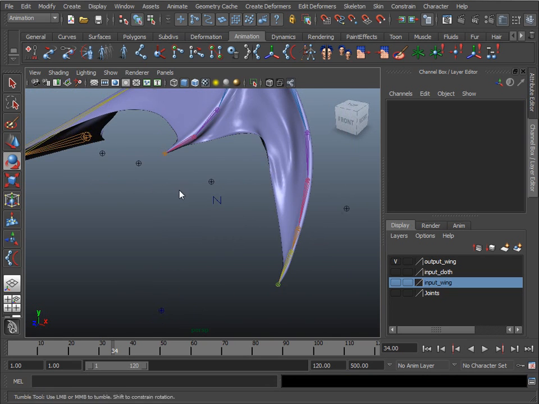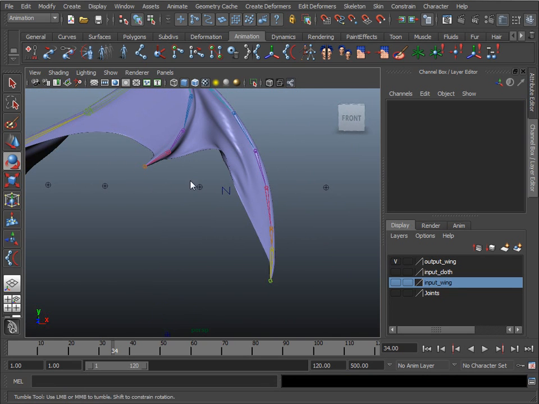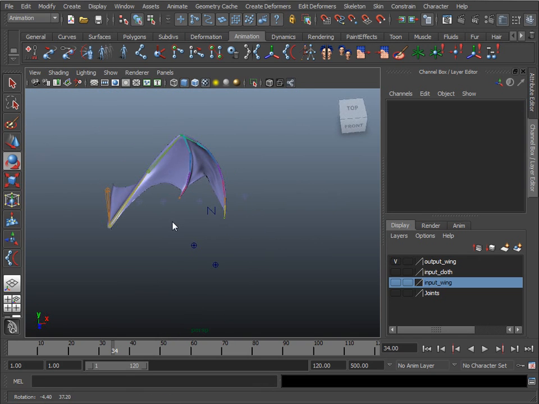The problem that you'll normally have is when you apply cloth to an object within Maya, you can't apply it to just selected polygons. You've got to apply it to the whole mesh. So you need to come up with a system whereby you can break the mesh into parts, animate them separately using different methods, and then bring the whole thing back together.